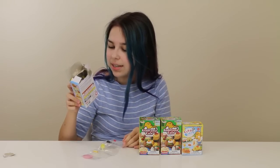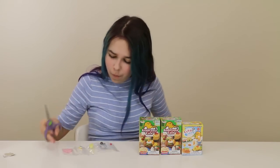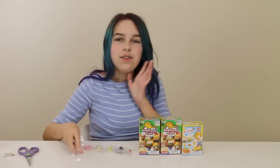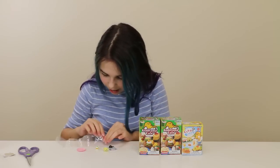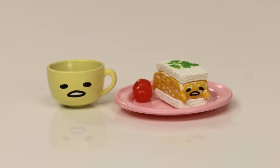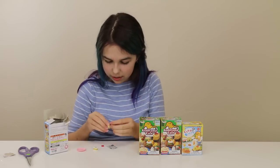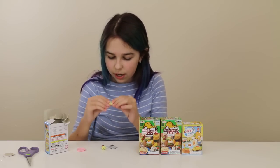They look so cute in the picture and I'm so excited to get these open! Oh my gosh, they're so tiny! Which one did I get? I got the soft boiled egg sandwich! Look at how tiny this is! Oh my goodness, they're so tiny! There's a little tiny miniature cup — oh my goodness! The sandwich has a little face on it and the cup does too. Let me see what goes where — this goes in here. There's actually really good detail on this sandwich.